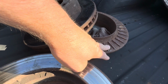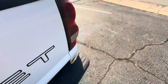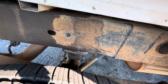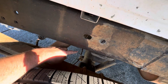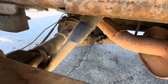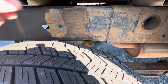Anyway, so I wound up replacing this. Replaced the set of pads on that side with some just organic ones, nothing crazy. Went to go bleed it. Turns out this caliper over here wasn't getting any brake fluid. Well, we narrowed it down to the hose, the metal line. I gotta fix this. This is just temporary until I bend it and put it back where I want it. We replaced this line that runs from the center, like a little T that's there, to this caliper. Replaced it. This caliper finally got fluid so we could bleed it.